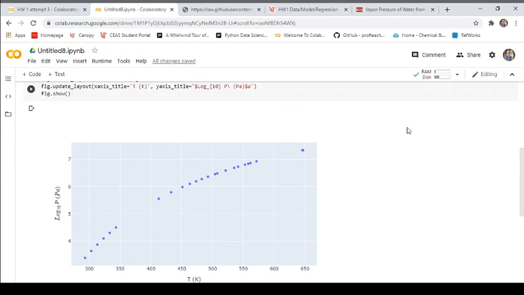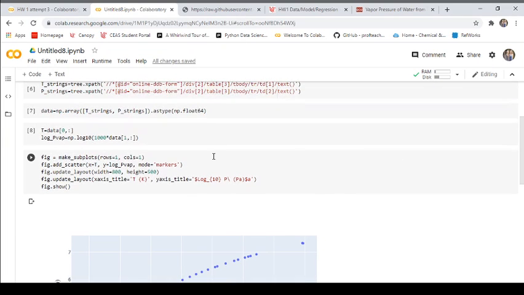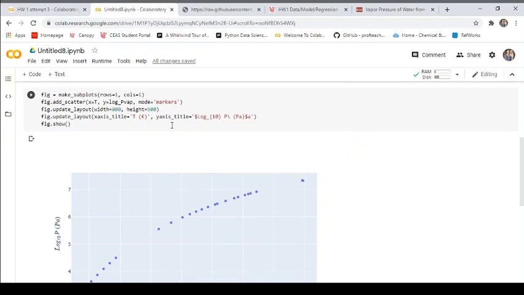And there we have it. And I'm actually going to go ahead and name these data points here as our data.